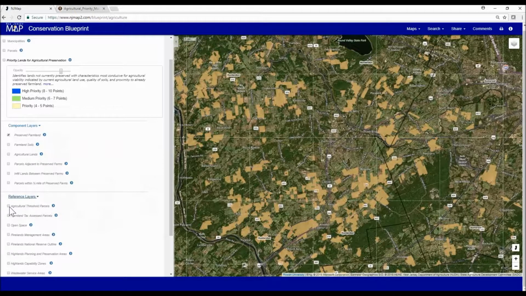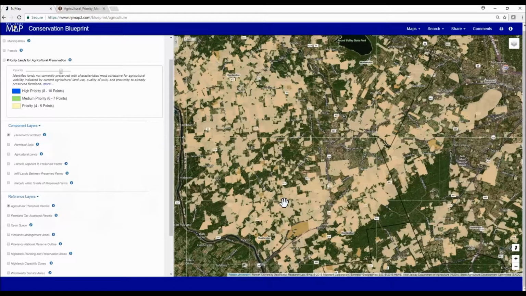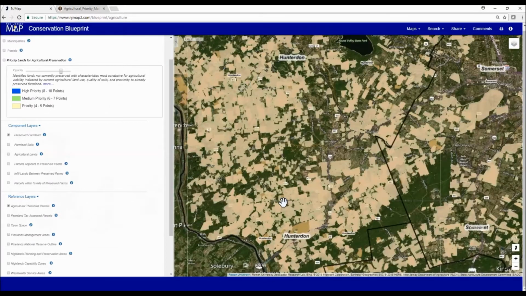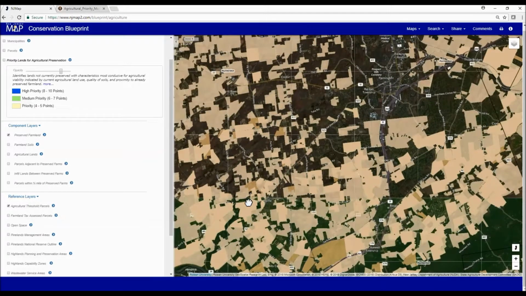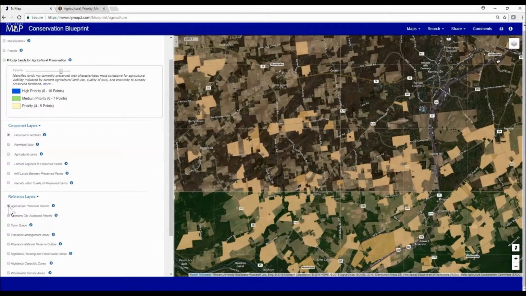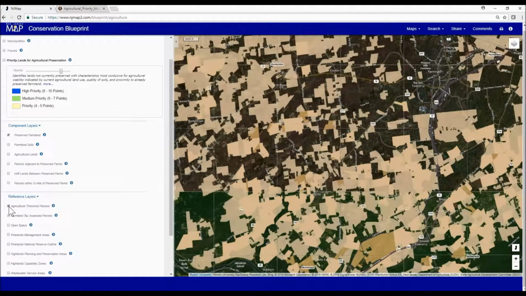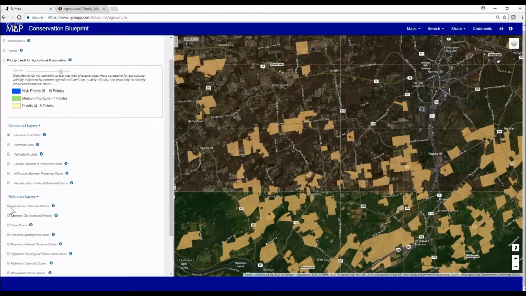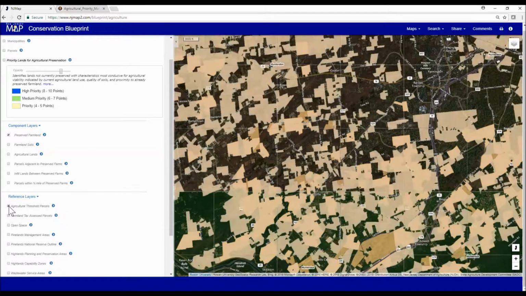But the agricultural threshold parcel is simply identifying parcels in New Jersey, intersecting those parcels with the farmland layer, and then determining whether a parcel was larger than 5 acres, which is required for being eligible for farmland preservation. So it's a larger than 5 acre parcel that has at least half of the size of the parcel in agricultural land use, up to 25 acres.